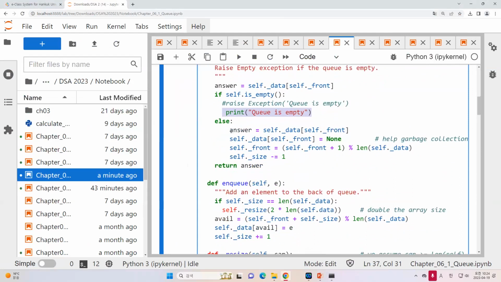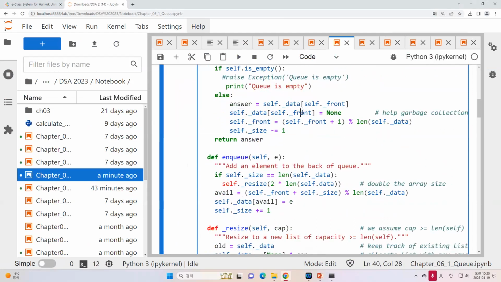But if it is not empty, then the answer will be self.data[self.front], and then we make the front become None. Then we update the front with front plus 1 modulo the length of self.data. And the size will be reduced by 1.